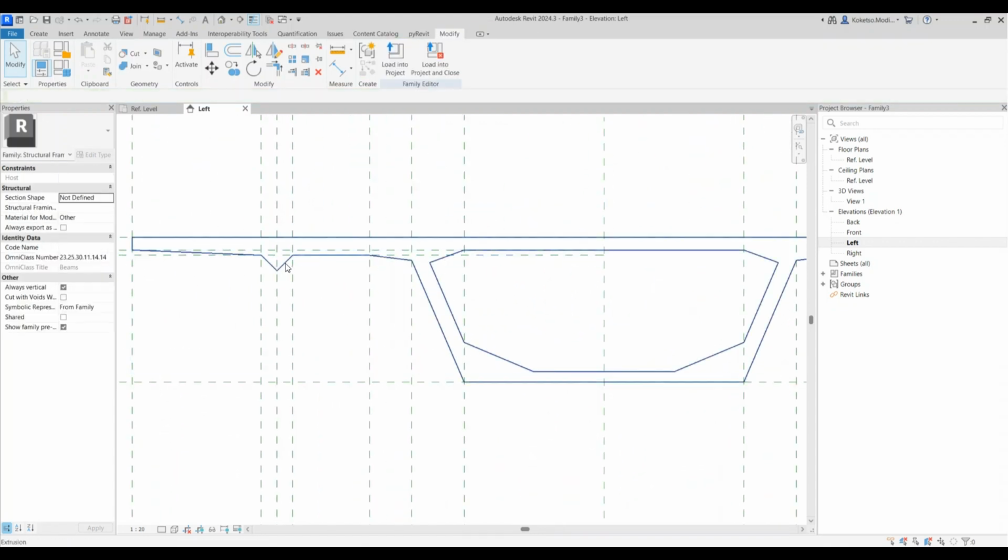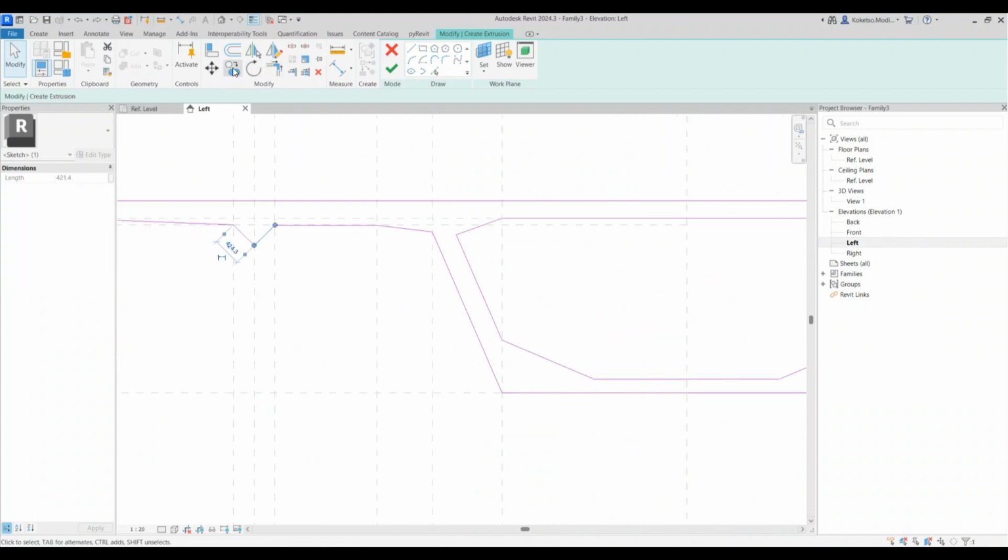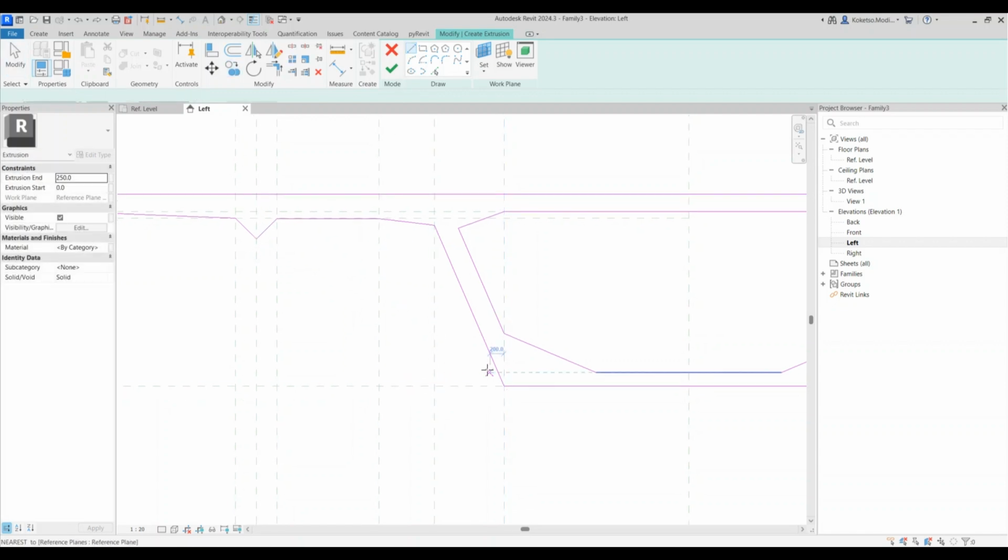And what I'm going to do is, actually, let's go back to our profile again. I'm going to select this line for our protrusion. I'm just going to copy it. So I'm going to place it. So what I'm going to do is I'm just going to place another line like this. Actually, let's select this line. I'm just going to copy it from that point towards this point.